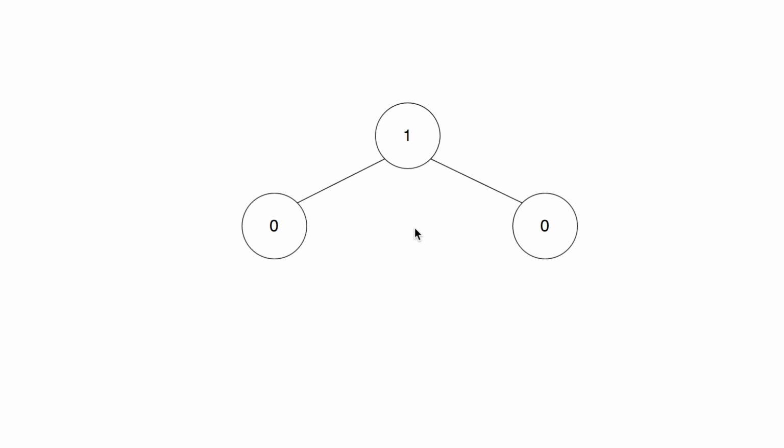In bubble up, we only need to make one comparison for each swap. Here, we compare the 0 to the 1 and see that the 0 is lower, so we switch these two. Once these are switched, we compare the other child node to this parent and see that they are equal, so no swap is made. In total, we made 2 comparisons and 1 swap, whereas in heapify, we had to make 3 comparisons for 1 swap, which is slower.